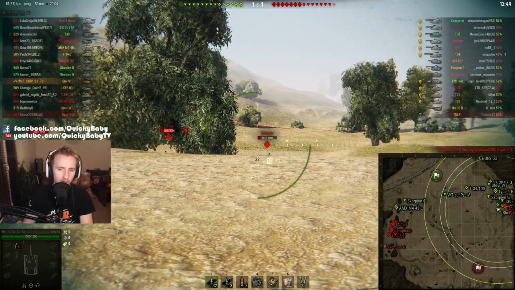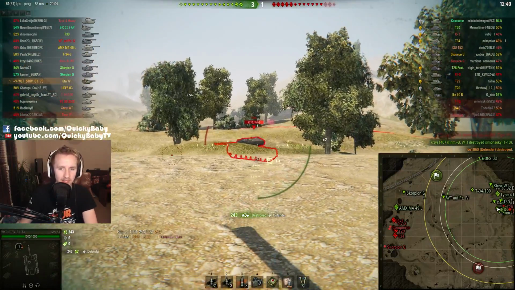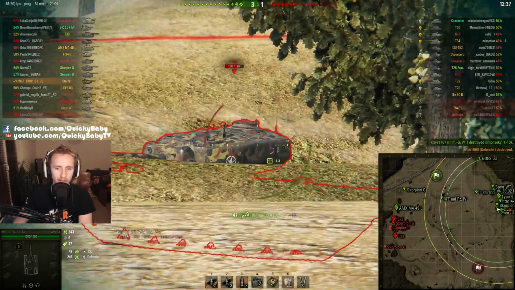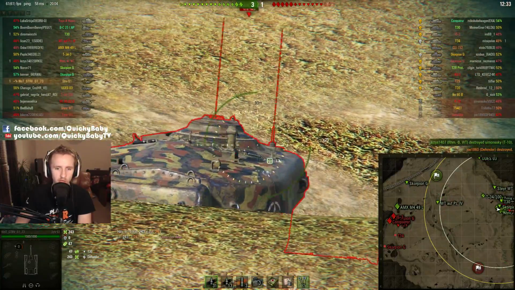We enter the siege mode by pressing our X key. It takes us 2 seconds to get into it, and bam, look at the aim time inside the siege mode, or shall I say the lack of aim time inside the siege mode. And the 0.3 accuracy means that it's just so easy to be able to put shots into your opponents.